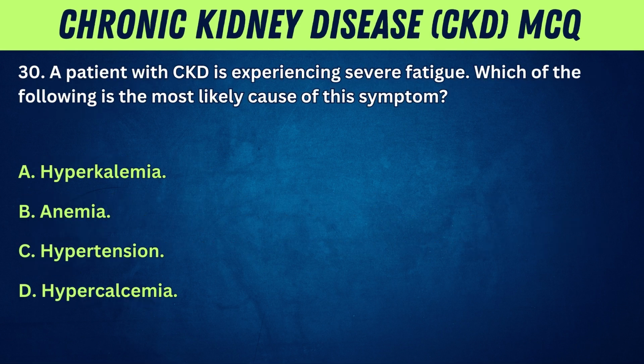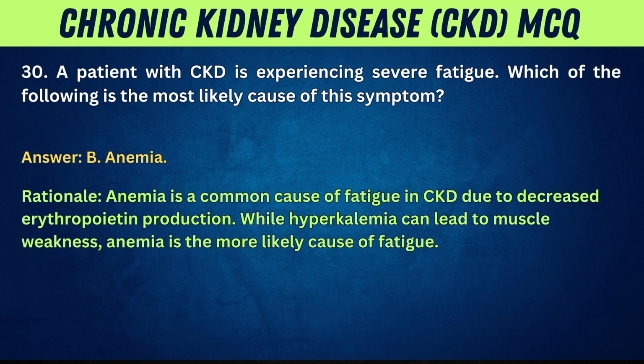30. A patient with CKD is experiencing severe fatigue. Which of the following is the most likely cause of this symptom? A. Hyperkalemia. B. Anemia. C. Hypertension. D. Hypercalcemia. Answer: B. Anemia. Rationale: Anemia is a common cause of fatigue in CKD due to decreased erythropoietin production. While hyperkalemia can lead to muscle weakness, anemia is the more likely cause of fatigue.